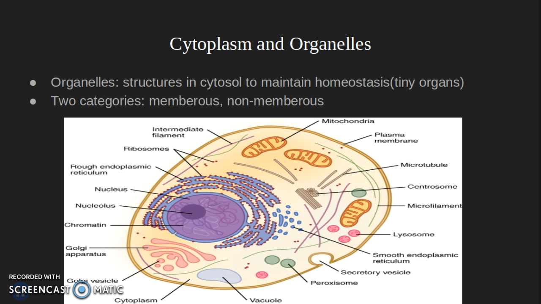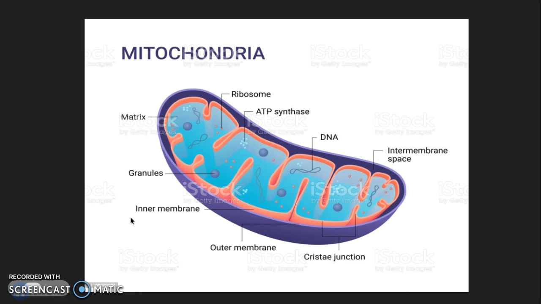Pretty much just a power supply of the cell. Their main function is to produce energy through cellular respiration, and it has its own membrane, its own matrix, and is also double membraned. One last thing about the mitochondria is that it has its own DNA separate from the nucleus itself. I mentioned before, it has its own cytoplasm as well. Pretty much it's specialized to break down large glucose molecules into smaller ATP molecules for cellular use.